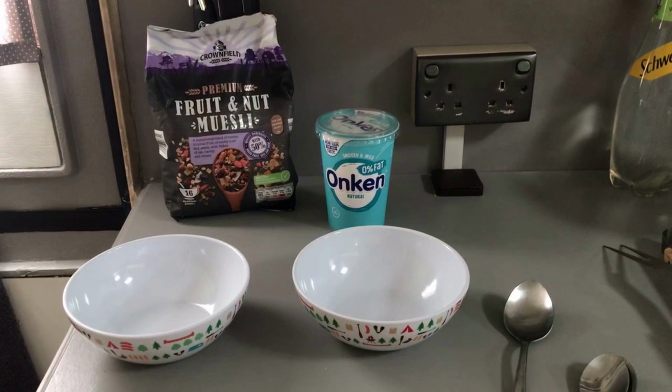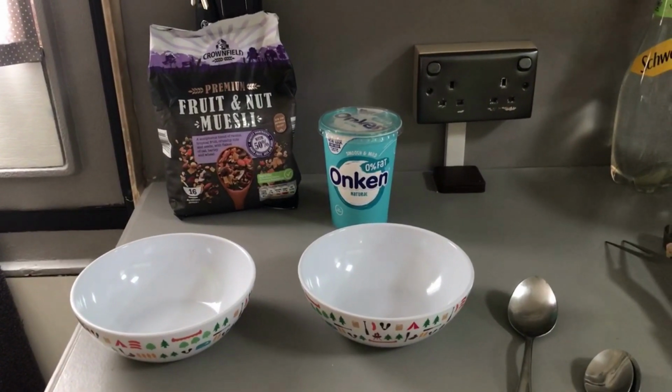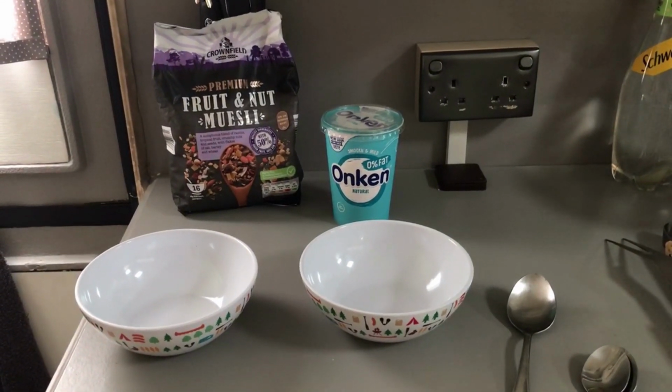Good morning, it's Friday. I'm just preparing me and Lee a hearty breakfast for our big walk this morning. So here we are now on Friday morning. We are going for yet another walk or a hike. We're going to go and find the high reservoir and the dam, and then we're going to go on a circular walk around the big mountain or hill, and then back round to the reservoir where we were yesterday.